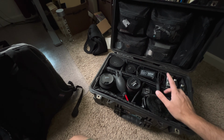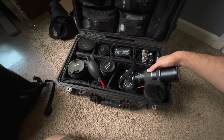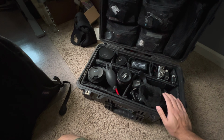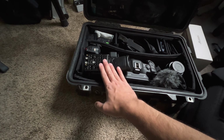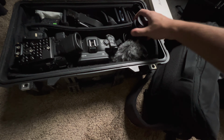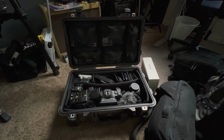Okay, I think I'm all set to go. Got the EOS R with the lens that Caesar lent me, the 75 to 300, nice and long. Not super fast, but it's a stage thing. It should be lit. But I also got my prime lenses just in case. Got the C200, C70, my 24 to 105. Nice and ready to go.